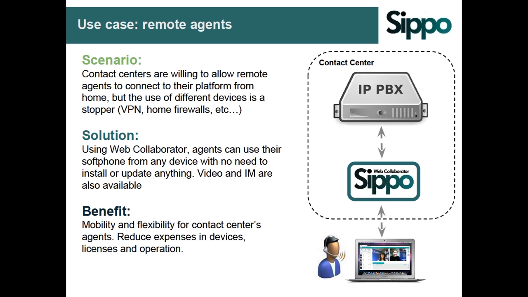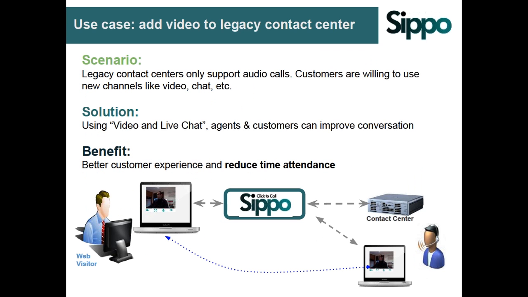Here, the first scenario is remote agents. You know, contact centers are using Avaya, Genesis, Interactive Intelligence, or other solutions as their platforms, with their ACDs to route the calls to the agents, depending on the policies and availability of the agents. And the agents are going to have a specific application to work with any of these platforms. One of the use cases for WebRTC is to replace the application of the customer with a WebRTC application that can be connected with the existing platform, with the ACD of Avaya, Genesis or whatever.